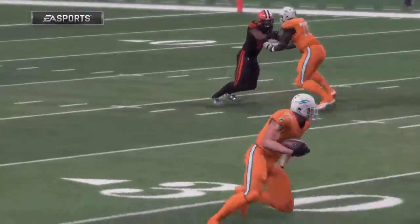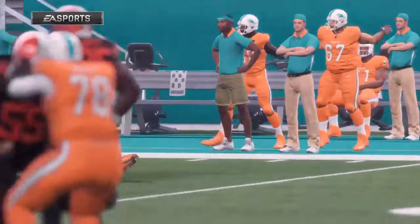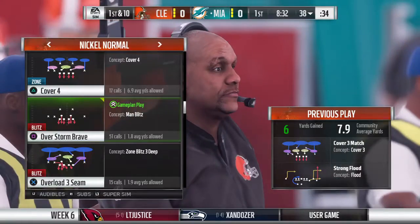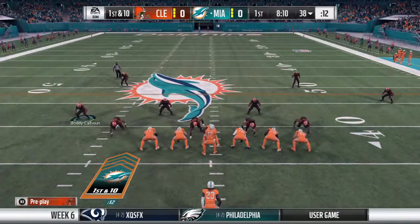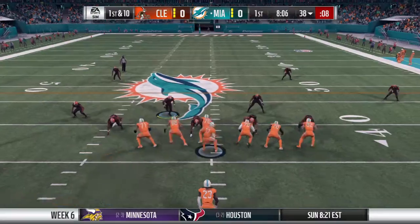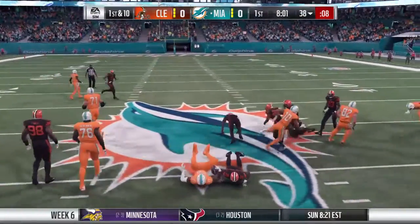That throw's not going to get them a whole lot, but that really didn't matter, did it? They got what they needed on that throw. Picked up the first down, and I'm going cliche here. Game of inches, partner. Absolutely. And you talked to me a lot about opening drives, how key those are to set the tone. You kept the drive alive. 3rd down conversion here is big. That's what they were aiming for. You want to keep moving the sticks, get into a rhythm, gain confidence as you go along. And right now, mission accomplished.